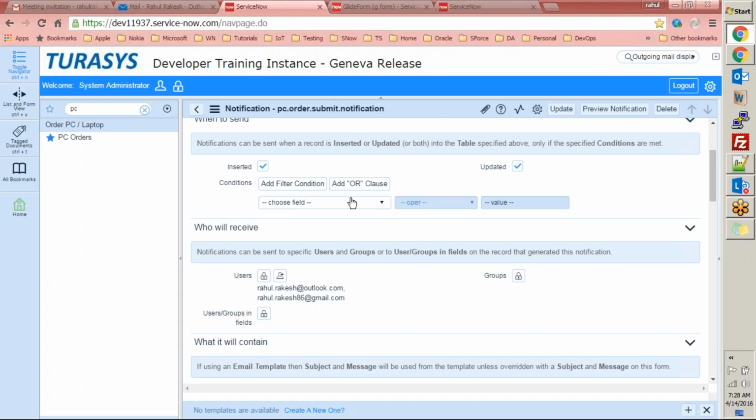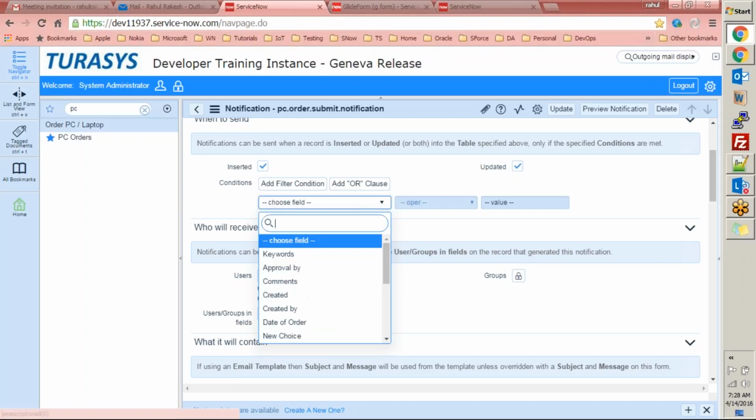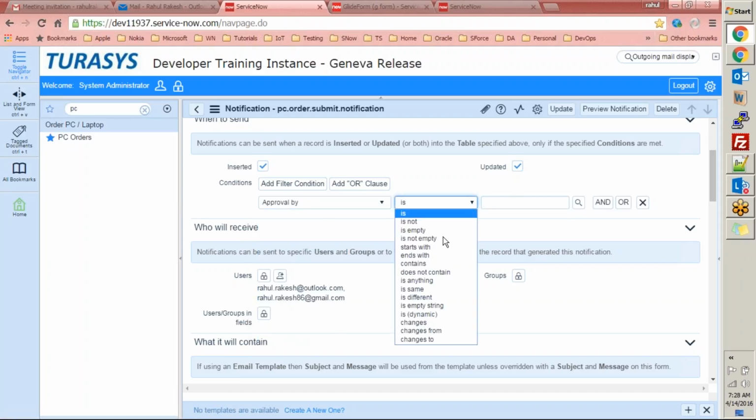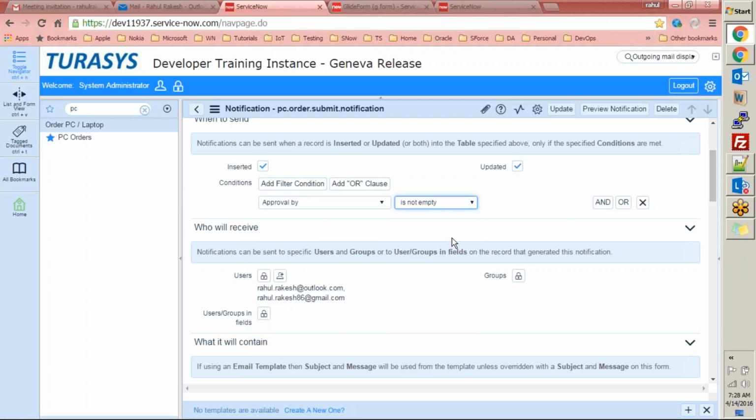There could be other conditions, like when the record is inserted or updated and approval by is not empty. This becomes a valid case. When do you want to send the email? If the approval by is not empty and the record is either inserted or updated. Make sense?